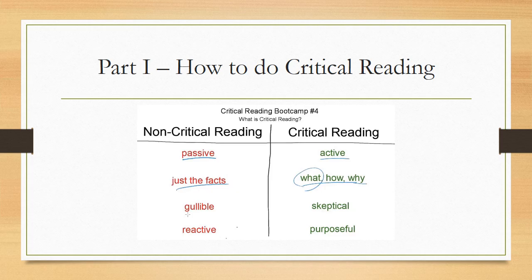I think the most important thing to understand at first is that when you read something, there's not just one way to read things. The most important difference here is that critical reading is active rather than passive. If you think about those words and what they mean in other contexts and then apply that understanding to reading, the definition of critical reading becomes very clear. Non-critical reading would just be reading without really engaging with the material, whereas critical reading would be engaging, thinking about what the material is saying, whether you agree or not, having a purpose while you read.